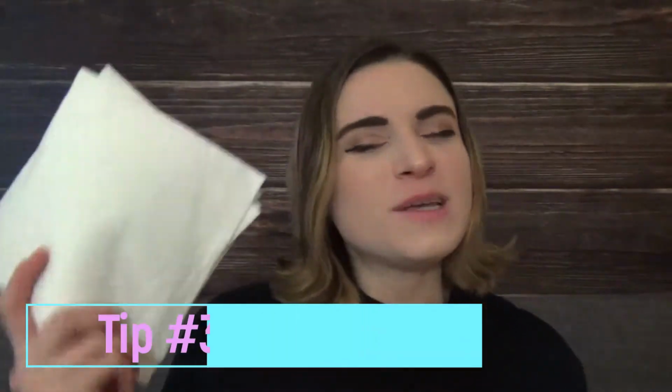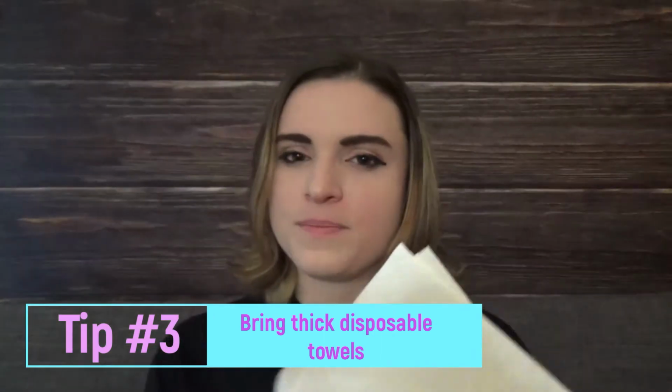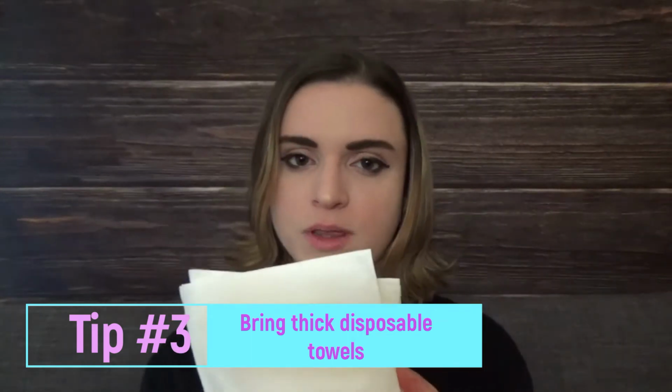And one of the other little simple things I want to recommend to you guys when you're traveling is to have thick, very absorbent towels with you, disposable. These guys are nice. I would relate them to very thick tissues. They're great to have at the airport or at a hotel. Sometimes the airport will have thinner toilet paper, not the best if you're trying to clean up your ostomy or you've had a leak and you need a lot of help, or maybe you're dumping that day and you want to have something to press against the stoma so that you can keep it dry so you can put a bag on.